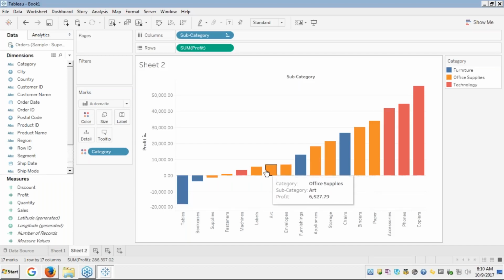So when you are comparing smaller values, unless until I go and click here, then only I'll be able to see that, okay, this is 6964 and this is 6572. Or else I'll be looking, these two values are one and the same only. It doesn't make much difference for me. So this is where bar graphs will not be useful.